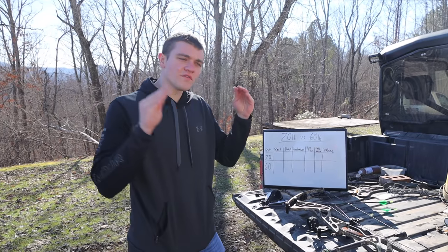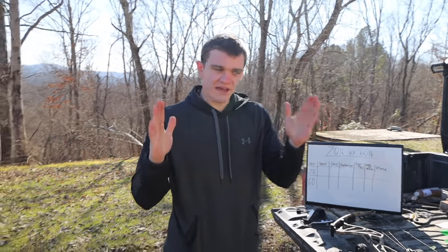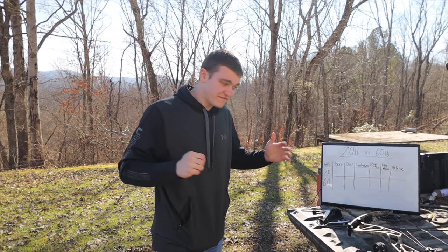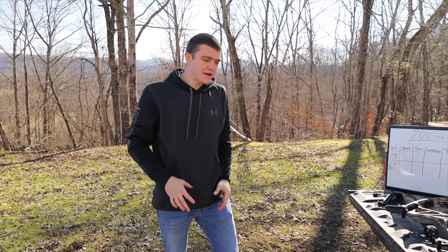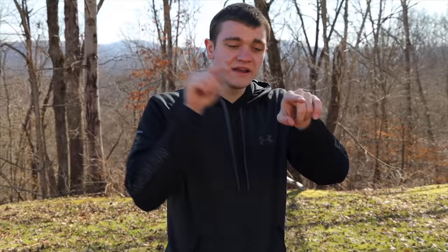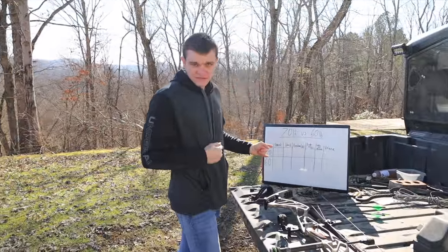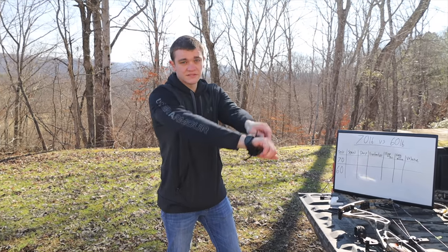This is important to me because over the past three years I've been shooting in the range of 60 to 70. I've never went less than that or above that. But shooting 70 versus 60 feels very different. At 70 pounds I can pull it back fine and shoot pretty good groups — about a two-inch group at 20 yards. But when I turned it down to 60, my groups tightened to the point where I was literally knocking arrows. That happened about five months ago, and now I want to do a formal test.